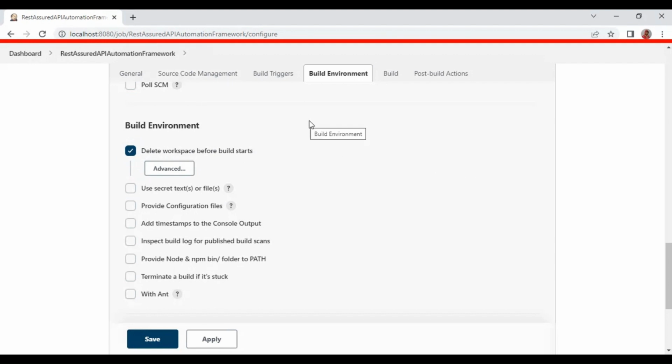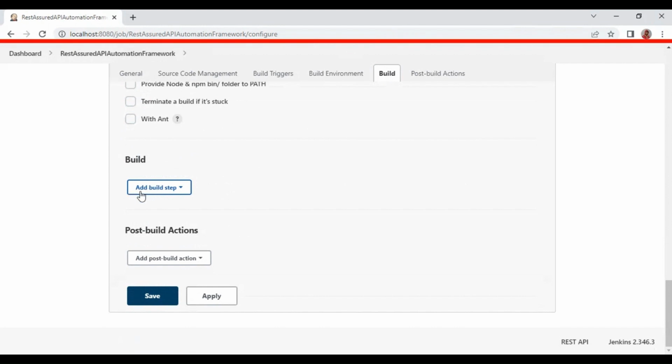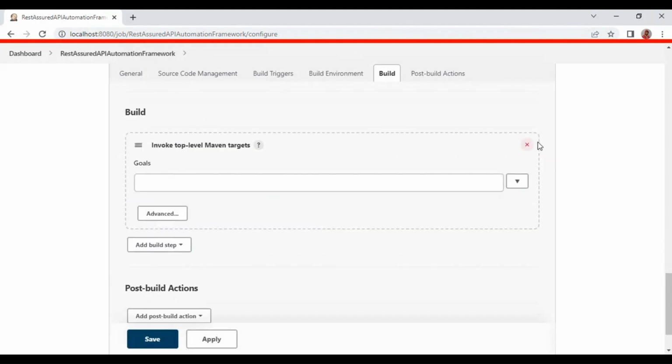And after that, simply click on Build. You can click on Add build step and select Invoke top-level Maven targets. Here we have to specify the suite file name, and also the pom.xml file. Under Goals we have to specify our TestNG suite file path.